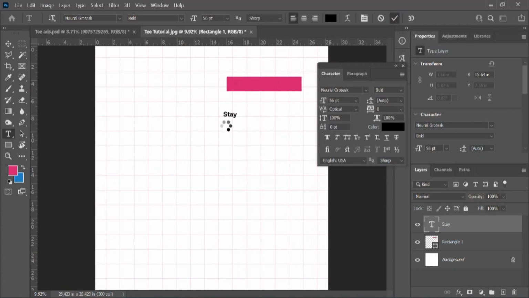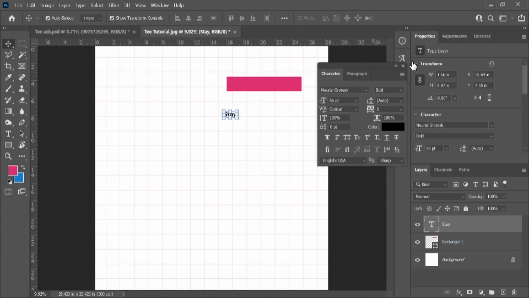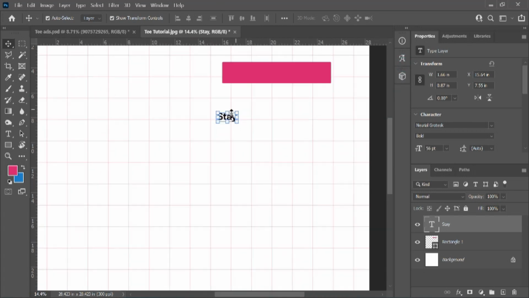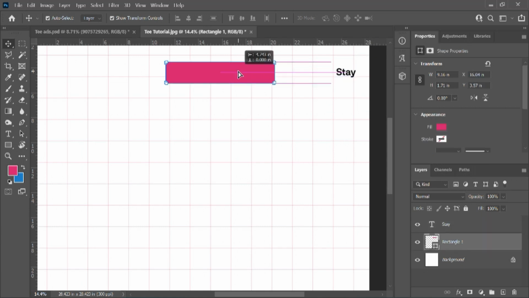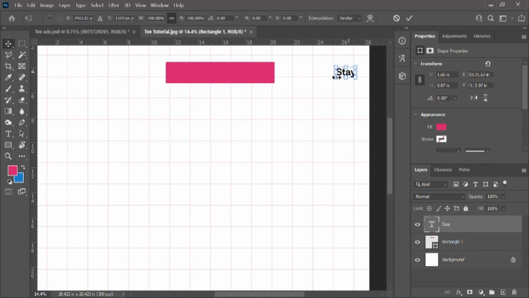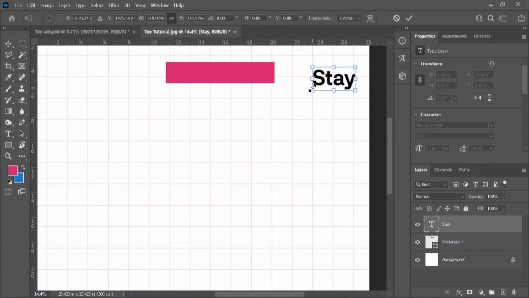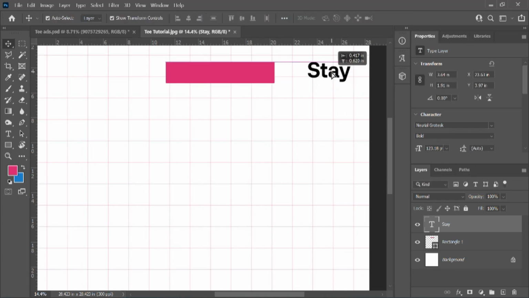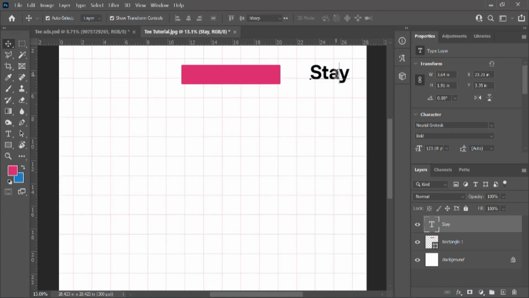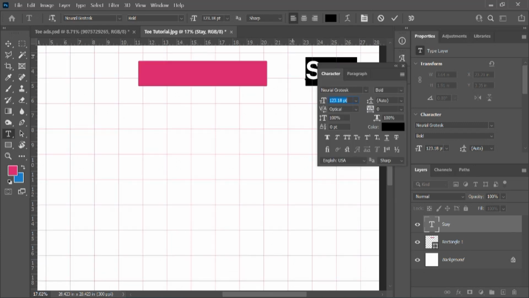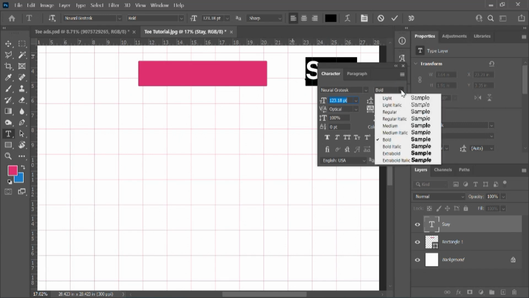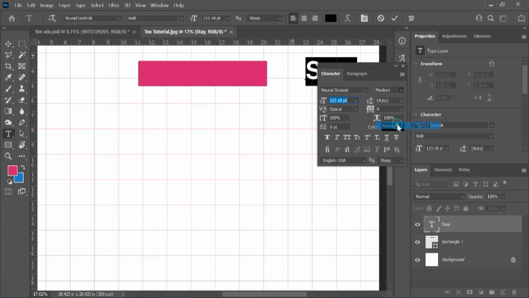So the next thing I'm going to do is bring this. I'm going to close this down. Then I'm going to bring this here. So obviously this will move like this, and this has to increase a little bit. Then I'm going to say this. Now I'm going to ensure that the typeface is not bold. I'll make sure it's not bold. Maybe something like regular will be fine, or medium. Let's try medium.